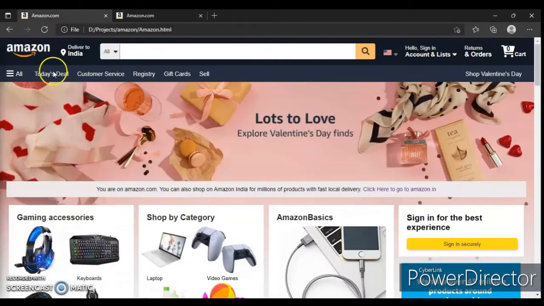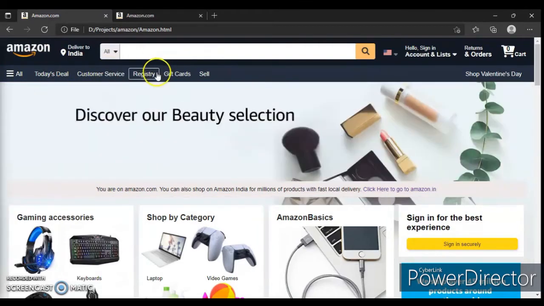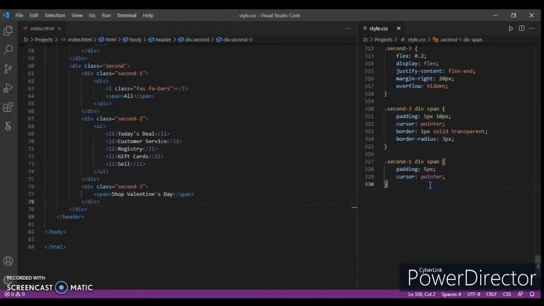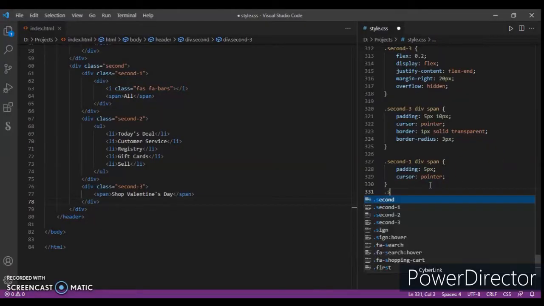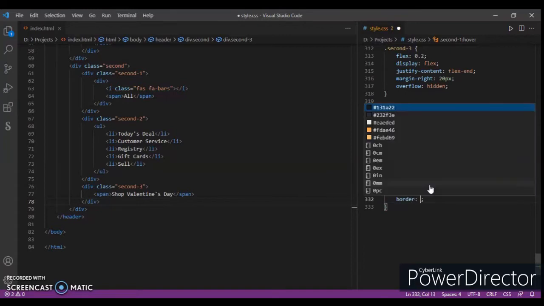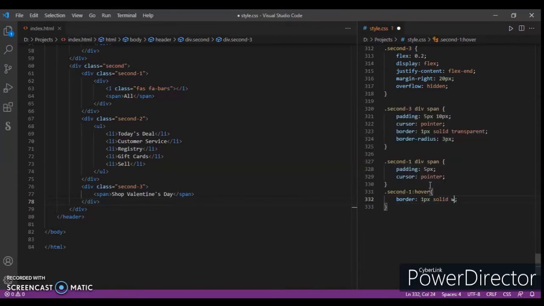But when hovering over it, this is showing a border, but not in this. So let's write CSS code for it. .second1:hover, border 1 pixel solid white. Okay.